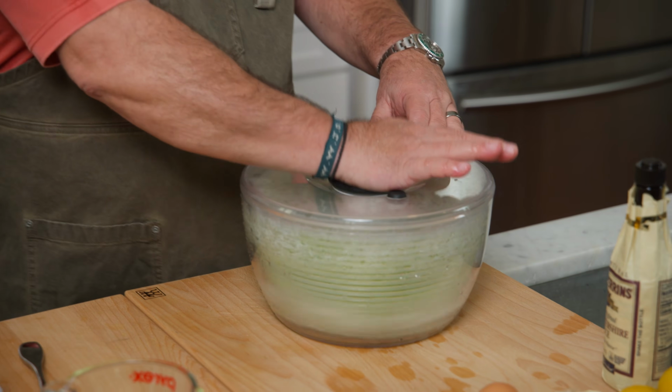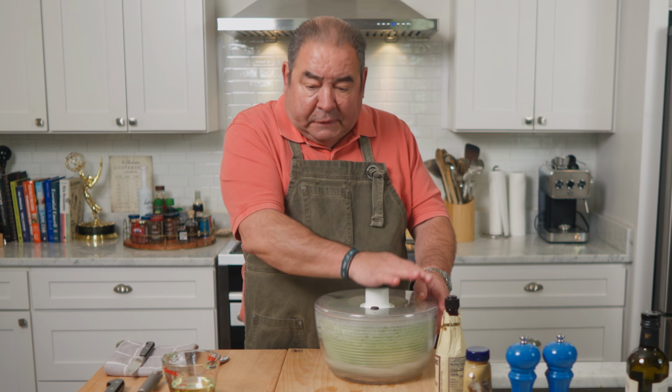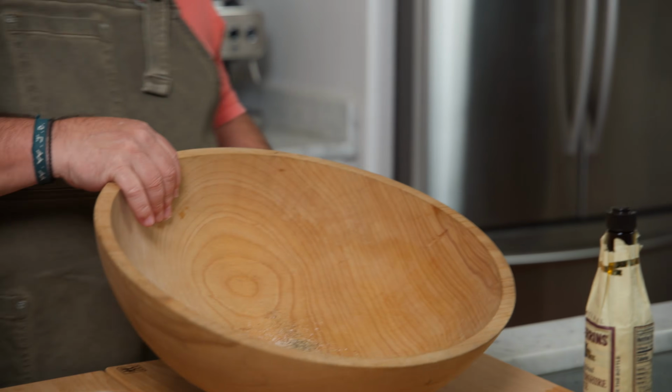Okay, now comes the fun part, making the dressing with those ingredients that we went over. You need a good wooden bowl. One of the best investments that you'll make in your kitchen. Most of them are coming from the upper northeast part of the country. We're gonna start, believe it or not, on the bottom of the bowl with salt and pepper. Kind of season the bowl like that.